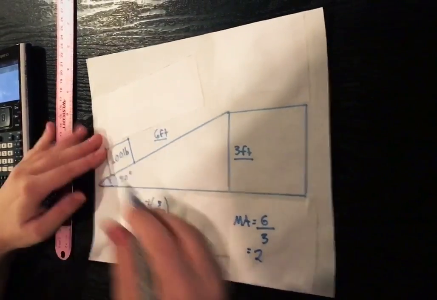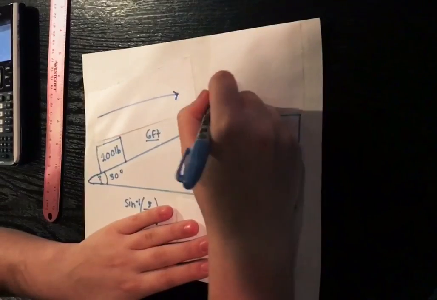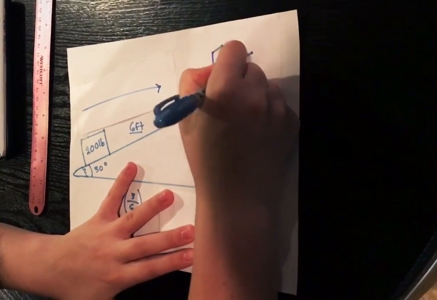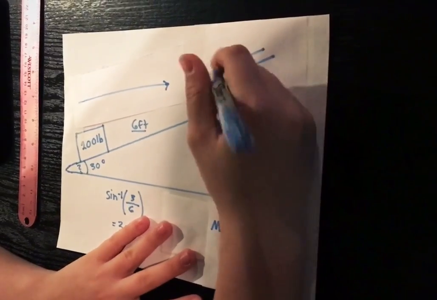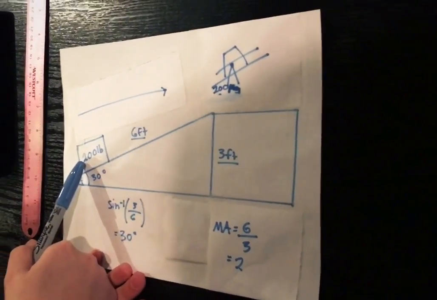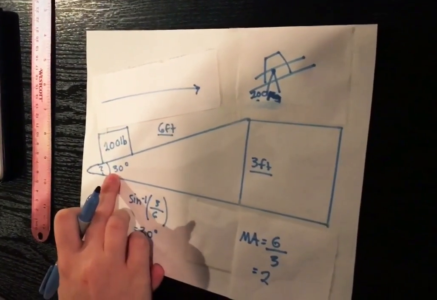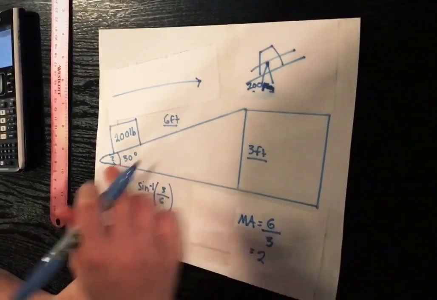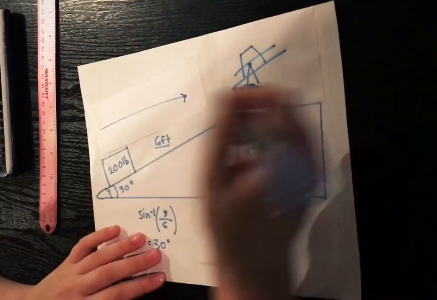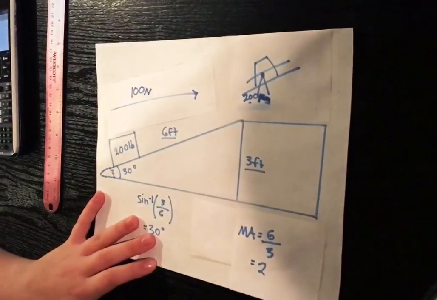Next, we need to find the force needed to push the box up the inclined plane. To do this, we need to resketch a diagram and draw in all of the forces. We find that FG is still 200, or the weight of the original box. Next, we plug in 200, the weight of the box, and 30 degrees, the degree of the angle of the inclined plane, into the polar to rectangular function on our calculator, and find that the force needed to push the box up the inclined plane is 100 newtons.